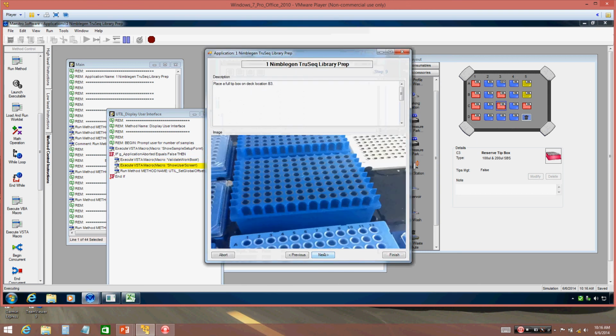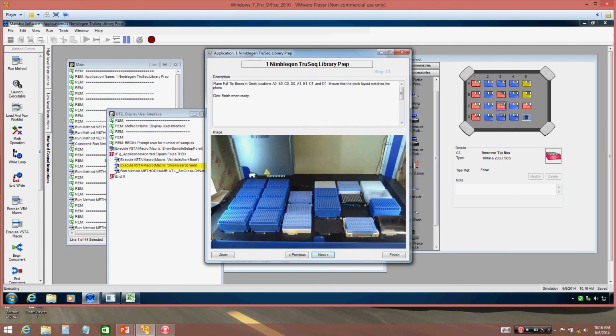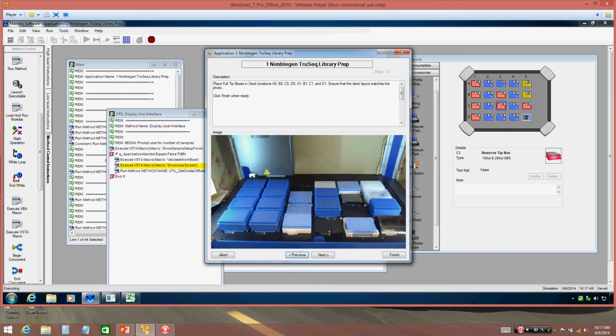I actually skipped past one, and you may notice that I have a flower in the background. I had used that as a demo to show that if for whatever reason you needed an extra picture in this particular startup screen, or you've customized your application, you can just drag and drop pictures into a specific directory with a text file, and it would be added to this particular menu system.